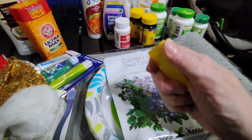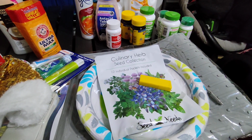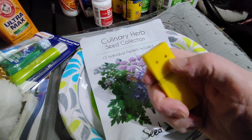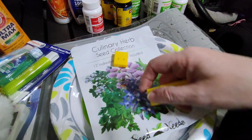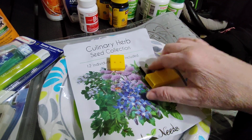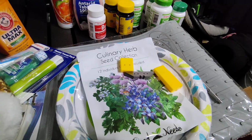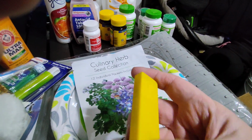And this little goodie is a pack of, I can't do this one-handed. Let me pause this and I'll open it up. There we go. Now I can do that. So this is a pack of these are utility blades for one of my utility knives. And they're all stuck together. But I don't mind. So let me put these back in the case and then I'll get that out of the way. And it's neat that they come in this little case to protect them and just keep them organized.